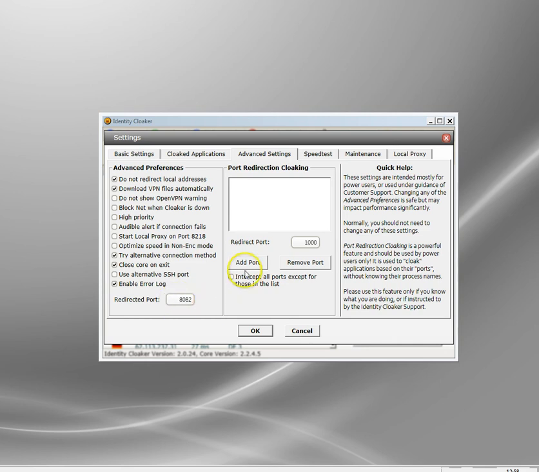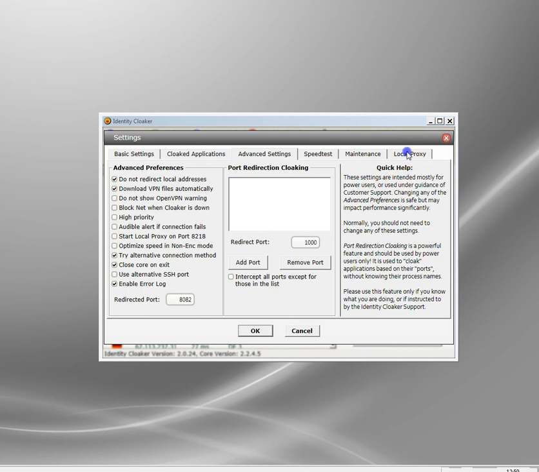You can set a port number here and redirect Identity Cloaker so it uses something non-standard. For instance, if you switched it to port 23 and made sure your connection was encrypted, it would look like secure FTP traffic going through, and it uses a different port which may or may not be open.